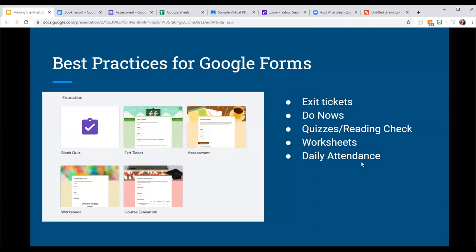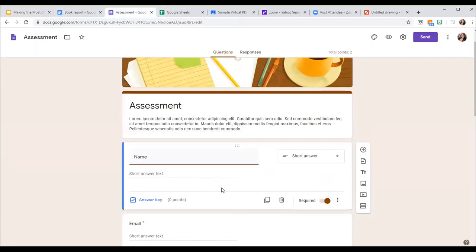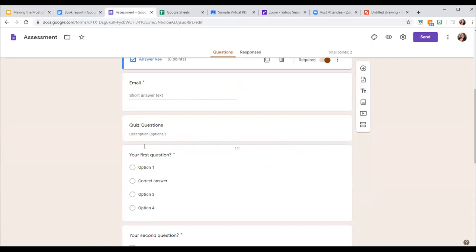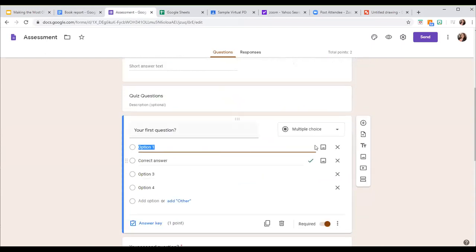Let me see. This says, one of my son's teachers is using Google Forms. Can an answer key be created on Google Forms? Yes. So when you actually create the Google form and you create your question, for the multiple choice ones, you can create an answer. You would put this green check mark next to the correct answer. So at least it will grade some of them for you.